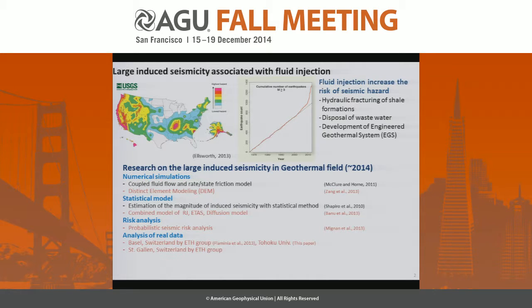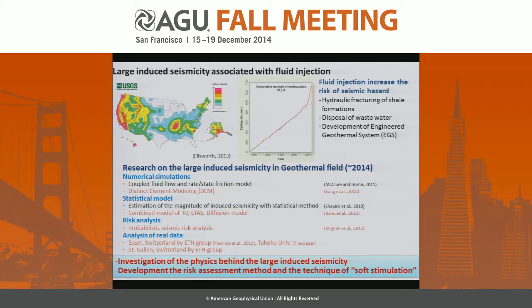I think I don't have to emphasize the importance of the issue of induced seismicity, so I just start from here. This is just an example of the research on induced seismicity, which is related to geothermal development. You can see that many scientists and many groups have studied induced seismicity with various approaches. But I understand our common goal is investigation of the physics behind large induced seismicity from the point of view of science. And more practically, we need to develop risk assessment methods or techniques of soft stimulation.